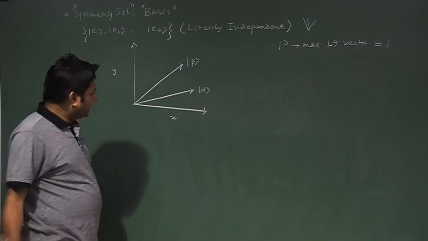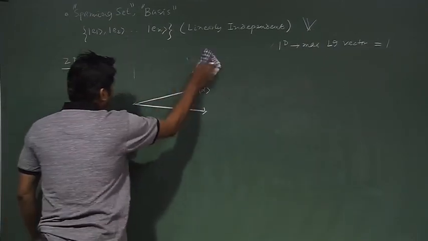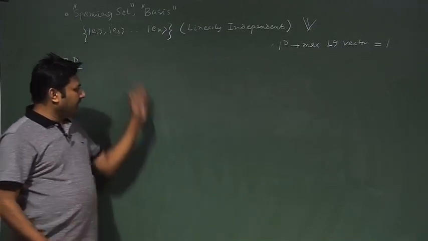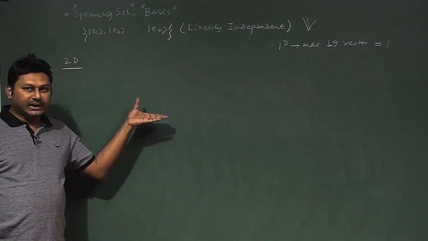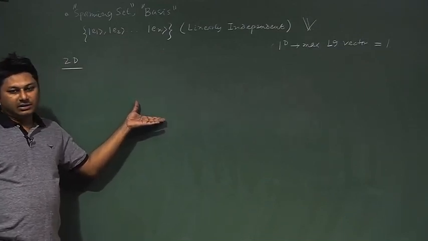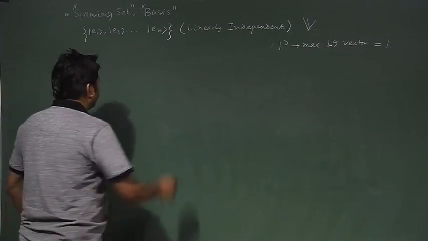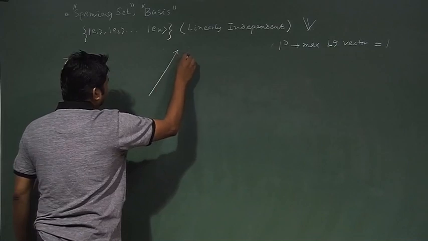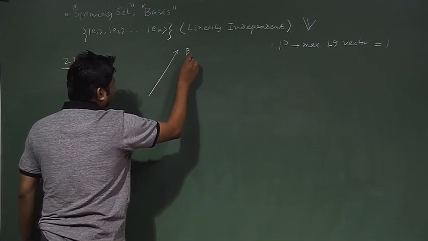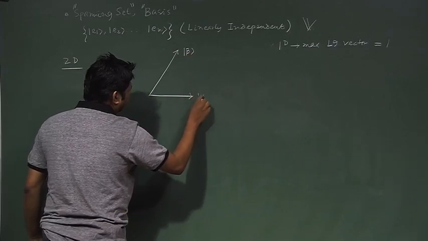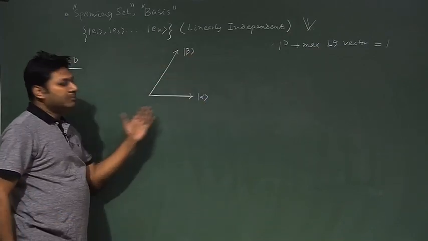We can also show that in a more general way. So let me do that. So now we have a note that in 2D I have at most two vectors which do not depend on each other, or are linearly independent, but I can do that in a more convenient way. So I will go back to this. So this is say my beta vector, this is say my alpha vector, which are in a two dimensional plane.